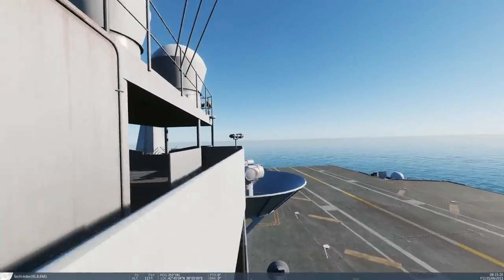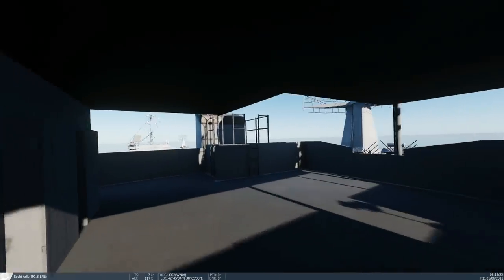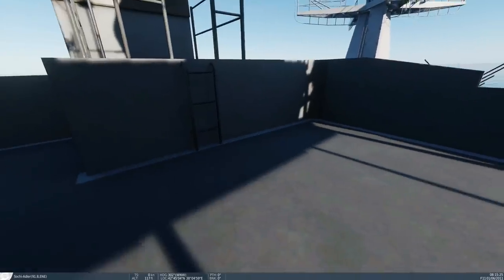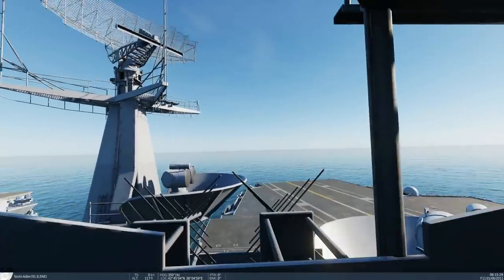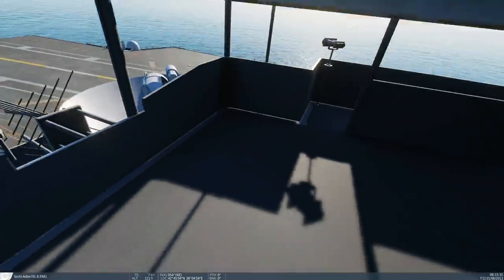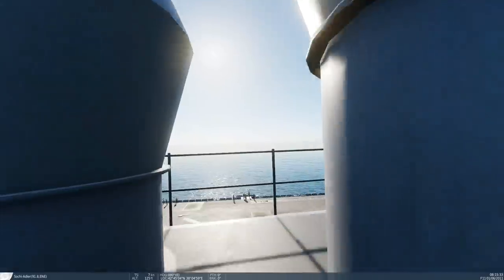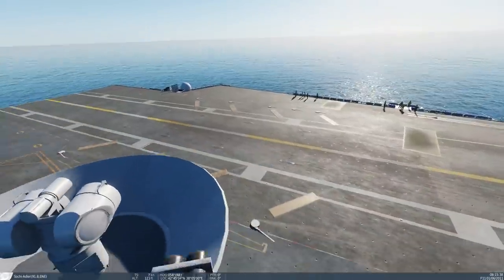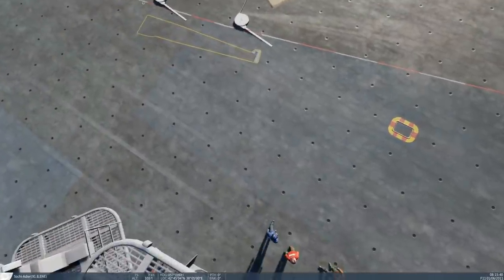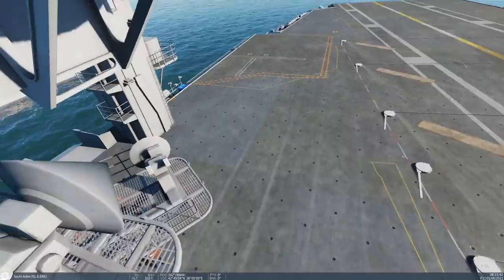Whee! What's back here? Oh, look, it's Cap's place! Look at that. This is where I just hang out sometimes. Look, watch the boys land and crash when they try and land. Bollock them. There you go. And then when I'm really unhappy, I get up here. Boys, what are you doing? That's so funny. I wish we could walk around it. I would do such silly things.